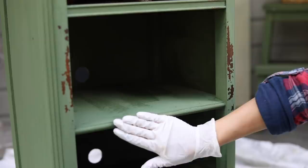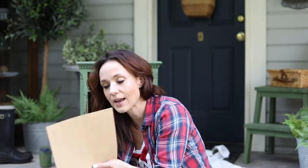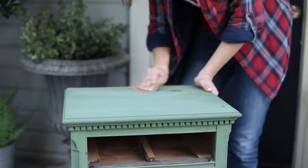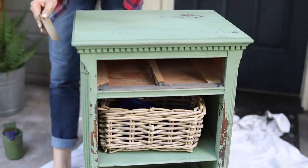All right, I'm getting ready to sand now, and I love 220 grit. That's my go-to sandpaper that I use when I remake furniture. I cut it into thirds. And as a little bonus tip, cutting sandpaper with scissors sharpens your scissors. So I've got three strips here, and I'm gonna fold one of them in thirds, and then I'll sand with that. I'll flip it over, I'll do the second side. I'll fold it over again, and then I have my third side. That's how I like to use my sandpaper. And I'm just kind of hitting the parts that stick out on the furniture to accent them.